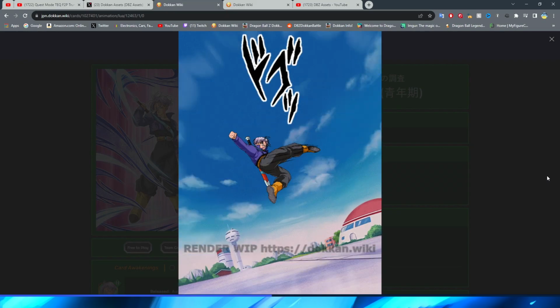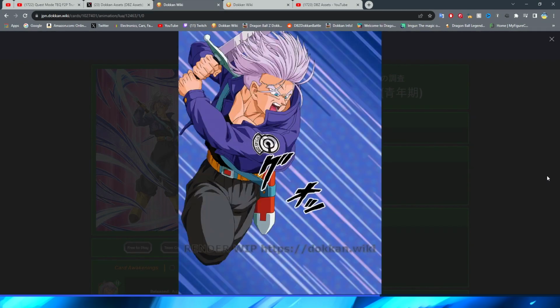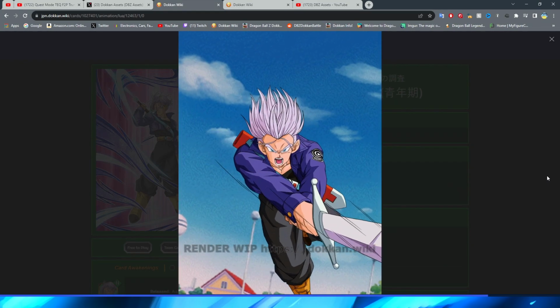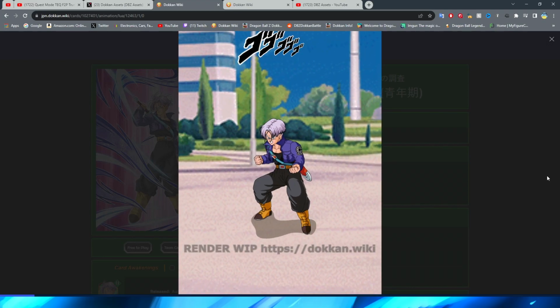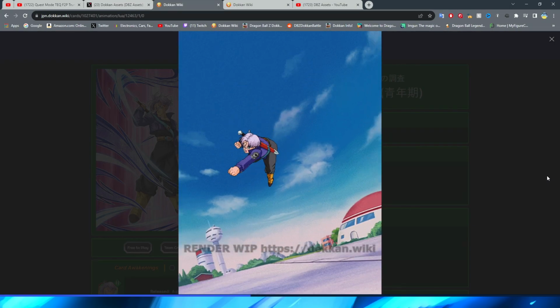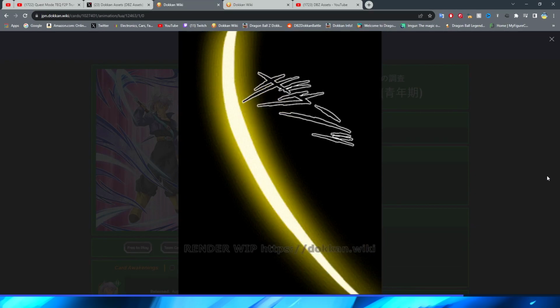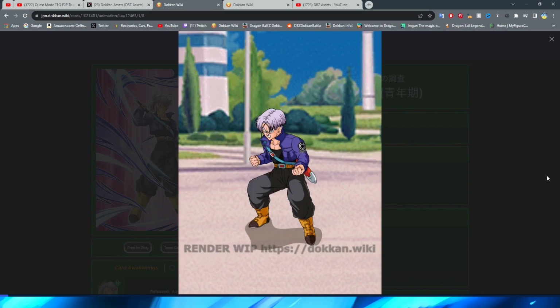I'm assuming that he will still be base form when he inevitably Dokkan awakens, because the Storm Mode Trunks is basically base form the entire time, except for once or twice. I think he does go Super Saiyan in the Dokkan Quest 1. I don't know. Y'all know I haven't read that in like a million years. Go check out Jay Fanta's video series on it, by the way. He's doing a summary of the Dokkan Storm Mode literally right now on his channel, so go watch that.